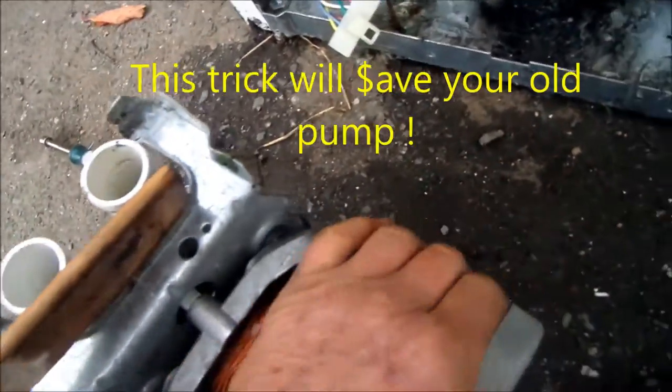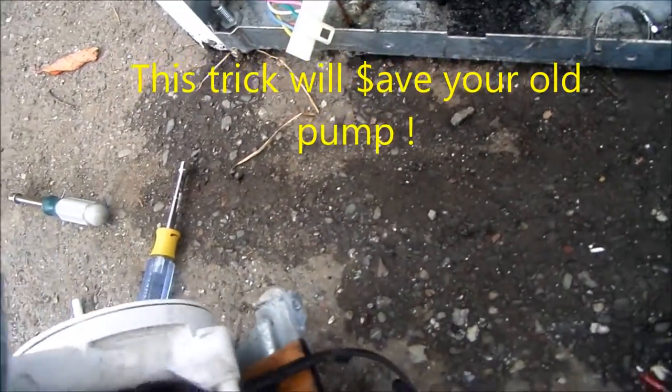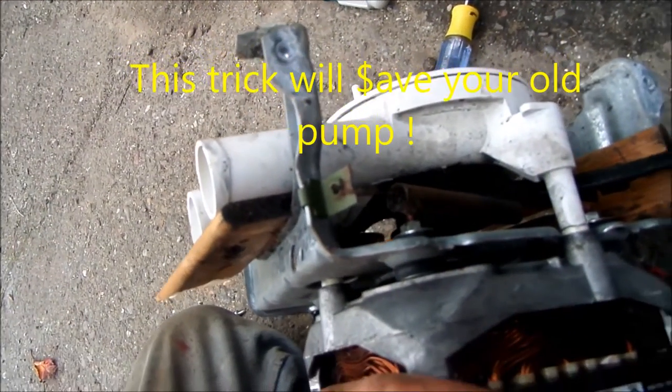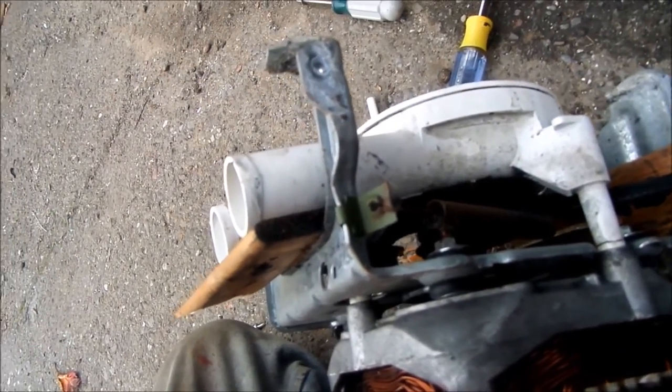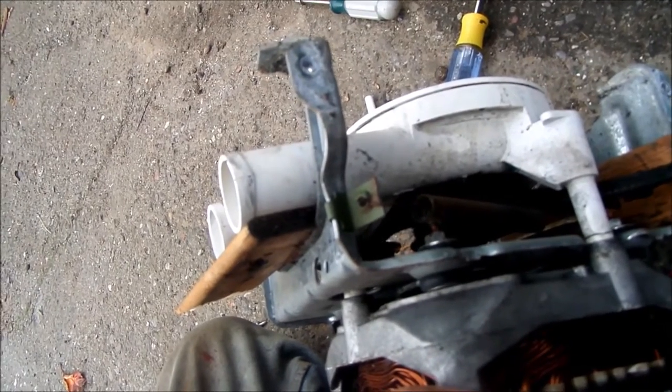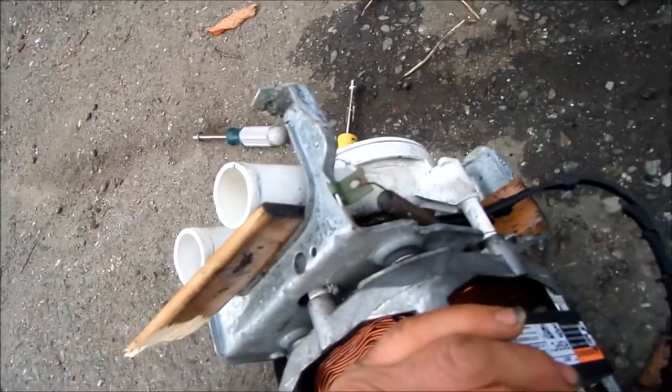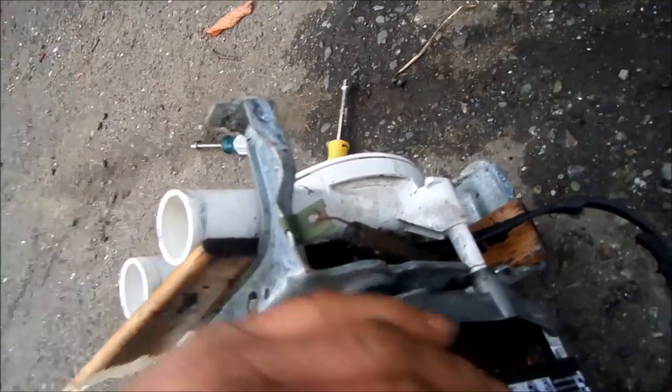Now this is not recommended. The standard professional way to do this is to bust the pump off and replace the pump with a new one. But what we can do is take a hacksaw and saw right here.